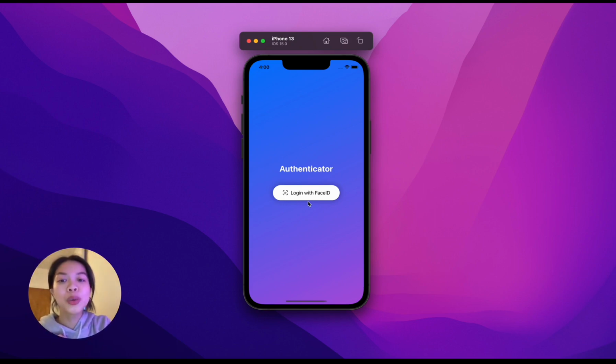In this tutorial, we learned how to build an authentication process with Face ID or Touch ID. And we added a fallback to log in with credentials if both biometrics authentication types aren't available or the Face ID or the Touch ID has failed. We also coded a simple login and logout flow. Of course, there's a lot more we can do to make this app even better, like implementing an actual authentication service with either signing with Apple or signing with Google or even Firebase Auth. Now go ahead and build amazing authentication flows with biometrics in your SwiftUI applications.